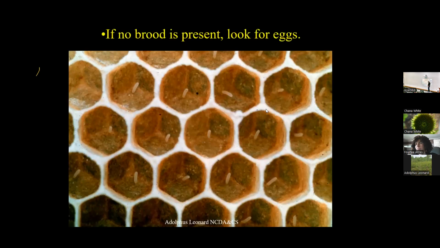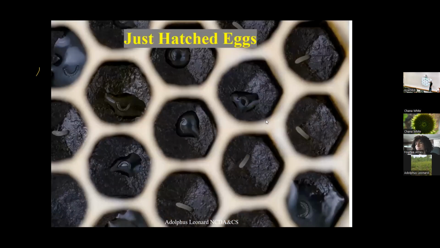That's another look at a healthy egg. If you see a dozen eggs in one cell, you know you have a problem. You may see two eggs in a cell once in a while, and that's normal. After the egg lays down in the cell, the nurse bees come along and give it a little larval food, and the developing larva takes up food through its skin. That's how it feeds through its body.